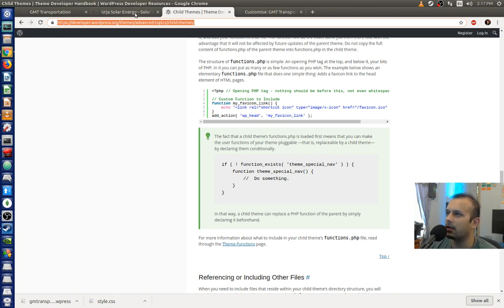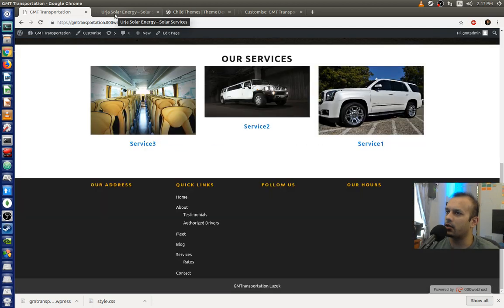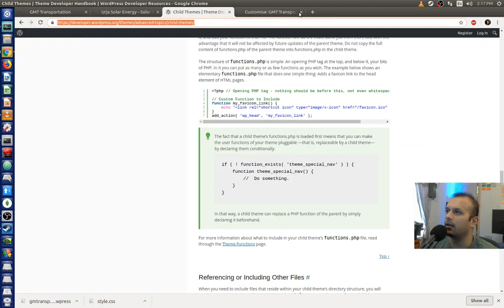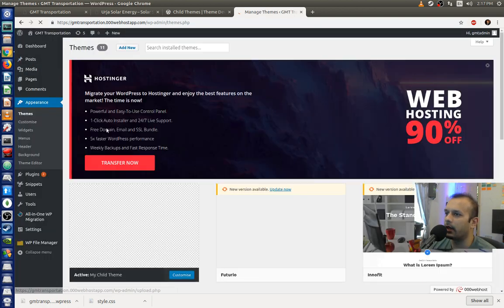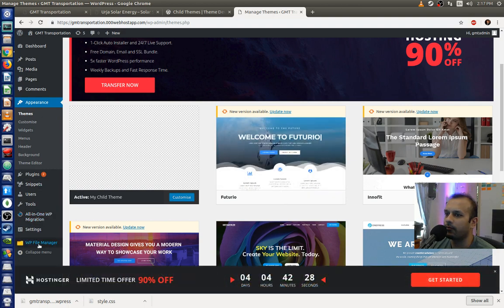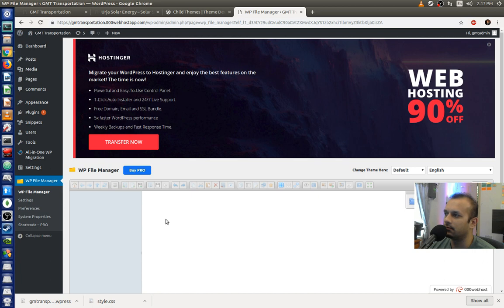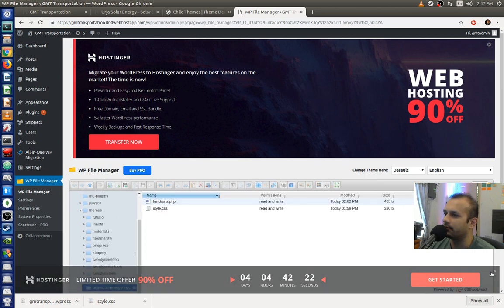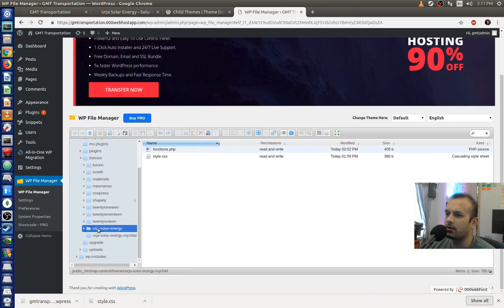All right, let's take a look at the structure of the parent's PHP file so we can get an idea how we're going to insert it. So let's go to there.